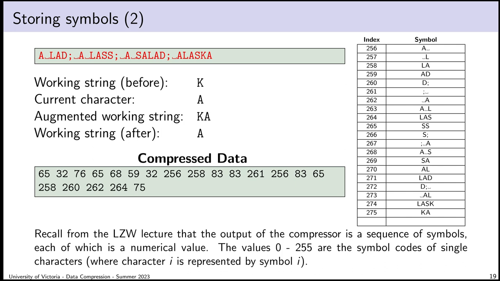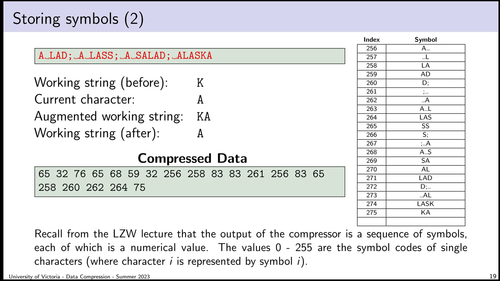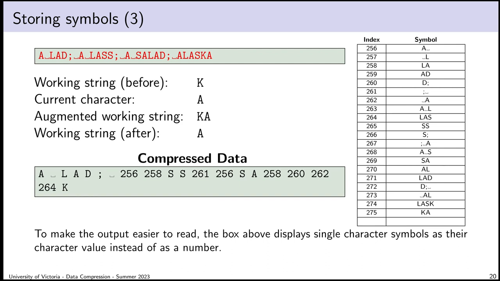This is a review slide. Go ahead and pause the video and read it if you want. So what I am doing, as I did in the last lecture, instead of representing each symbol by its numerical value, so uppercase A happens to be 65, not that we need to remember that in a course like this, is that when the output symbol is a single character symbol, I'm going to write it down on my slide as its character value, not its numerical value, because the numerical value doesn't do very much for us. Of course, number 258 isn't a character value, so I'll represent it as a number in decimal. When we store these things, they're all going to get stored as zeros and ones.